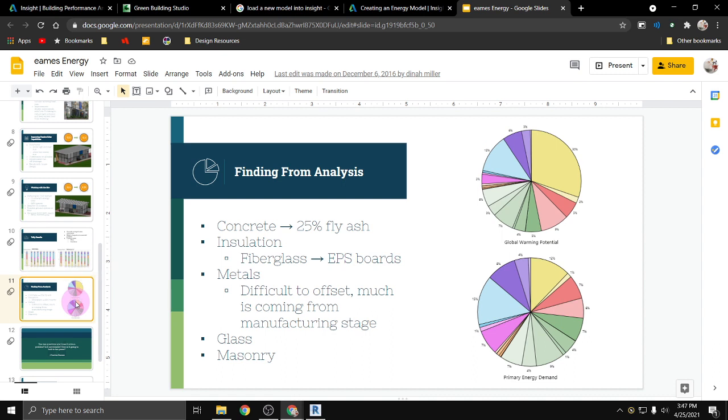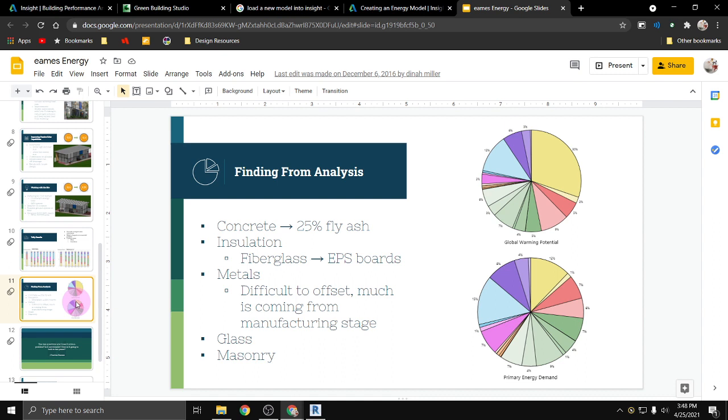If I added things like fly ash into that concrete slab, would that help? If I switched my insulation to ones that maybe had a better end of life cycle, but also could last longer in the building.